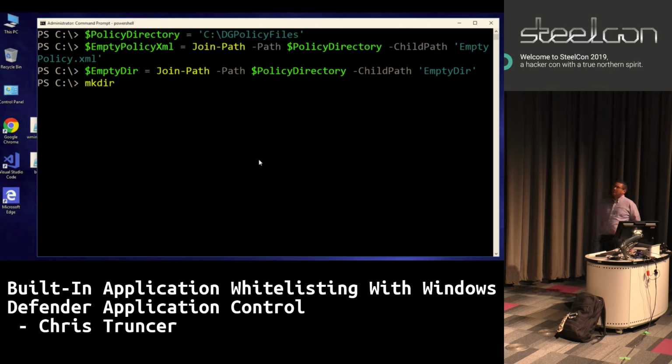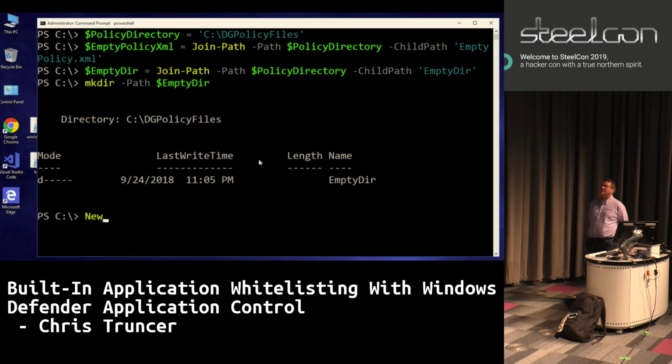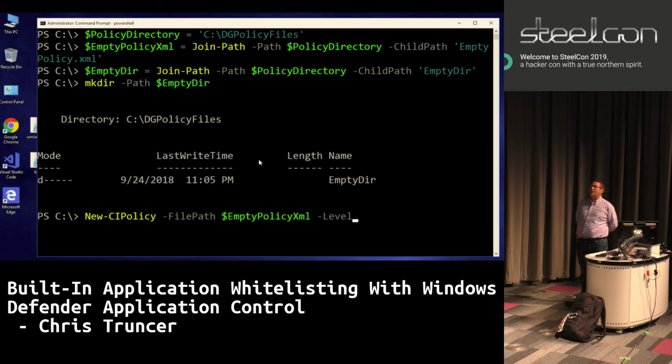Alright, so now what I'm going to be doing is creating a new directory that's going to store the path to my empty code integrity policy. And so you can see that it's just created right now, there's nothing inside of it. And now we're going to go ahead and build the policy, the New-CIPolicy. We're going to give it a scan path of an empty directory. The point being is I don't want it to actually scan any files, right? Because I'm creating a policy that's completely empty, that's just not going to pick up any sort of rules. So it'll by default block everything.